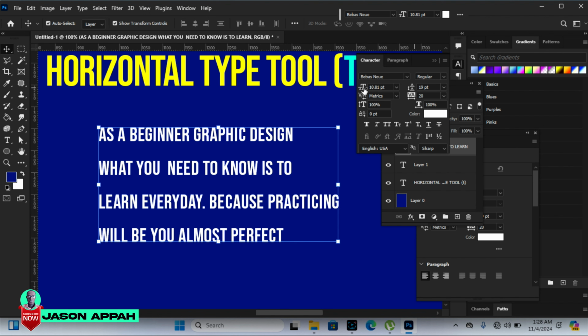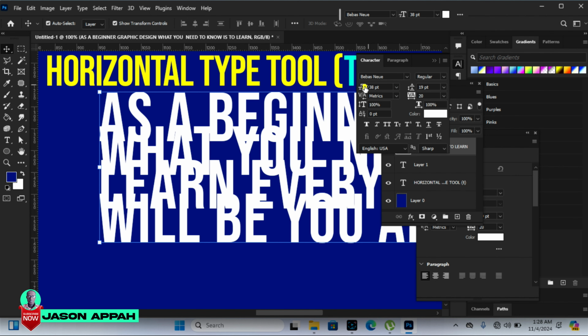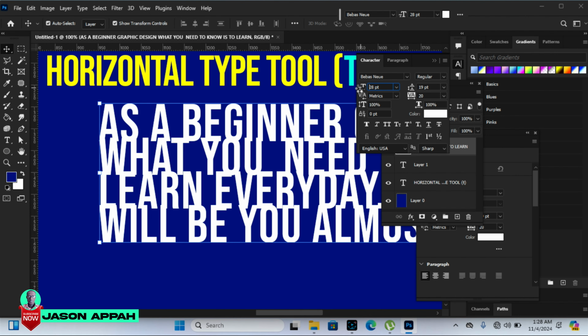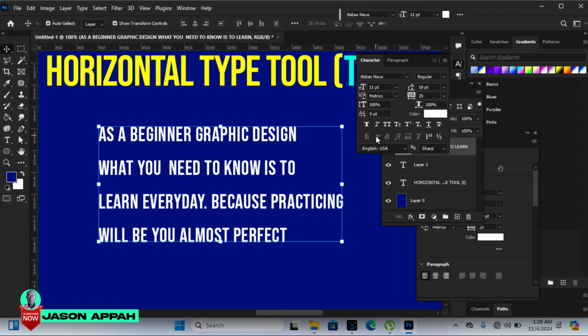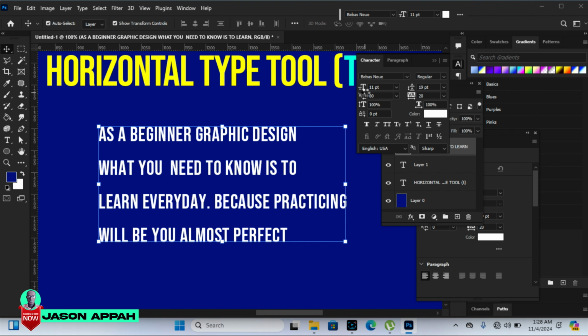If you want to change the size, you can also do it here. The size of the text, you can do it here. So we have a lot of options here that you can just play with.